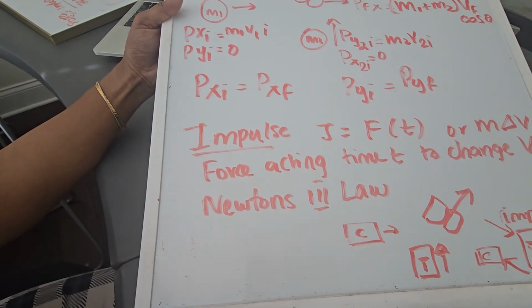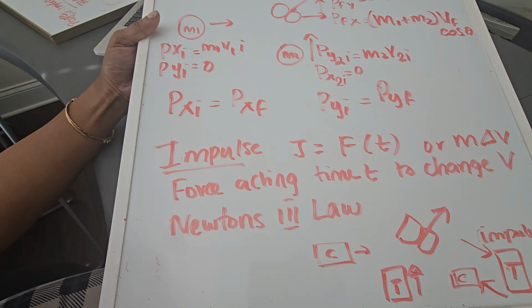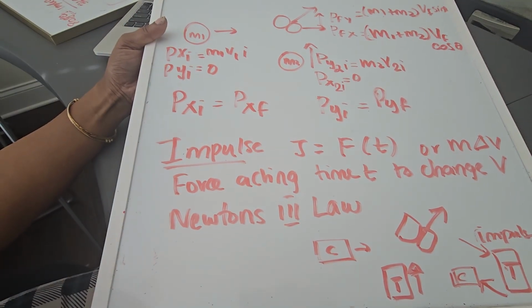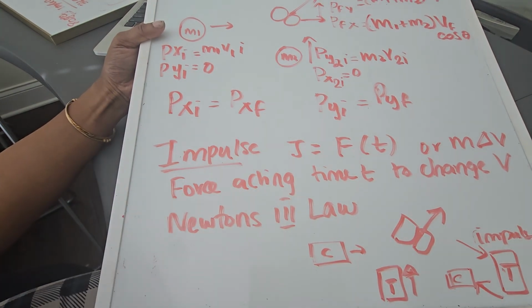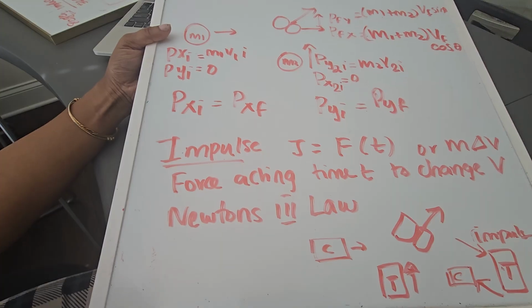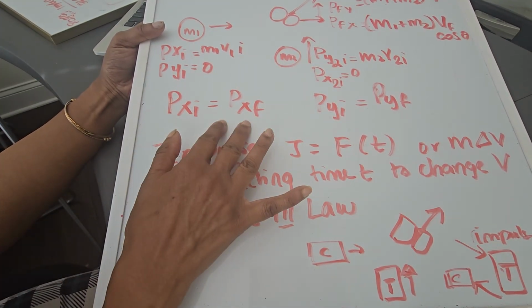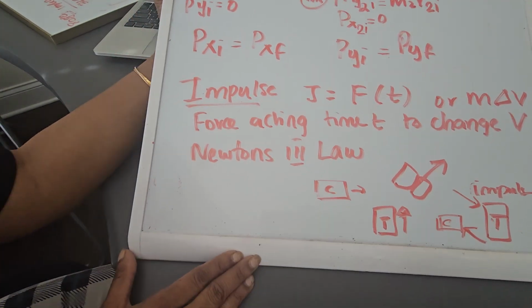However, we said they stick together, so you sum your masses and you have one final velocity, VF. Since it's going at an angle, we always want to split into vectors, so we can write VF cosine theta for your x component and VF sine theta for your y component. Then you equate your Px initial to Px final, and Py initial to Py final, and you go in that route to solve this problem.